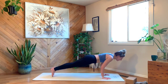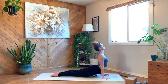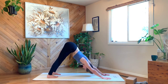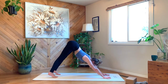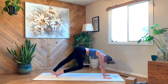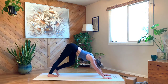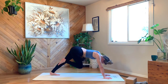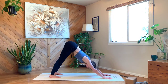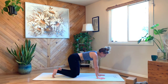Exhale, chaturanga. Elbows bend to a 90 degree into the ribs. Then inhale, upward facing. Exhale, downward facing dog. And take a moment here to really pedal out the heels. Maybe moving forward and back. And exhale, drop the knees down, tabletop.